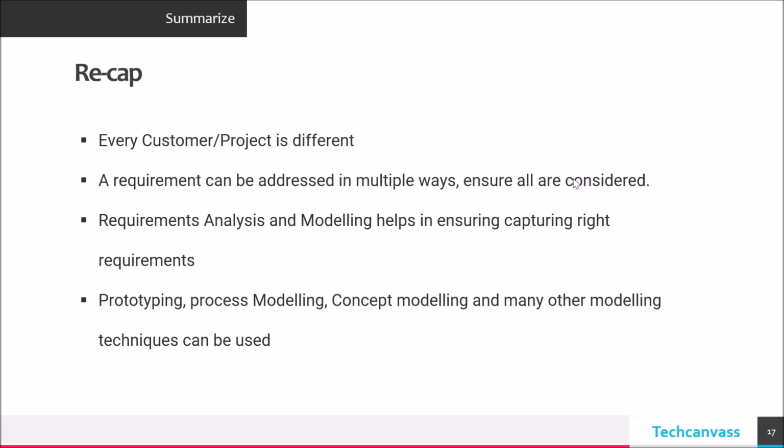which means one requirement can be addressed in multiple ways. As a business analyst, we must try and figure out all the possible ways and then use analysis, maybe estimation, maybe complexity factors, to determine which is the best way for the customer. That can only happen if you create a visual model and take it to the customer. The most popular visual models for requirements are use case and process modeling.